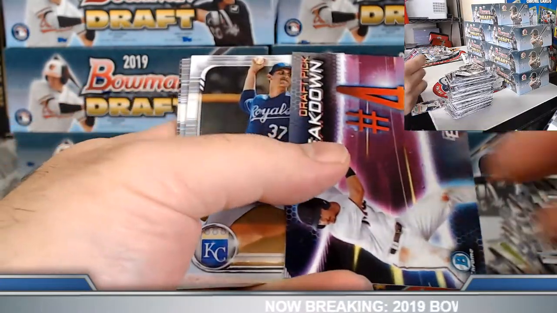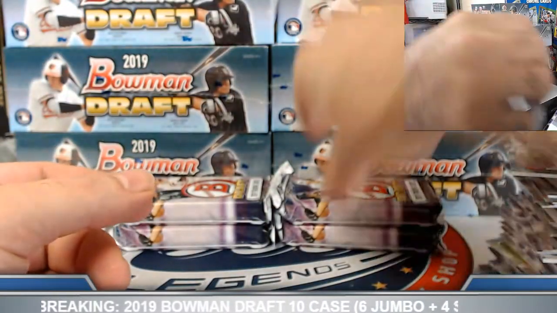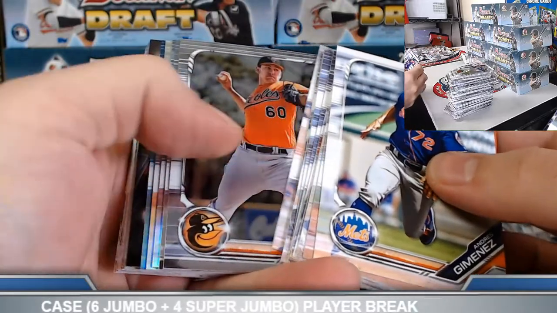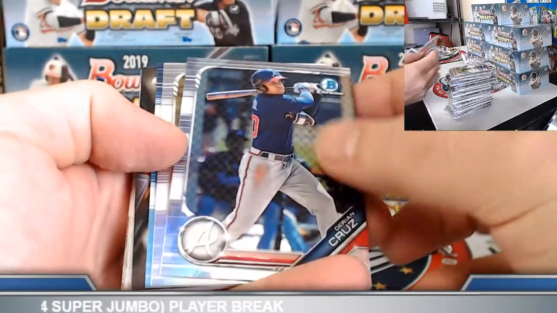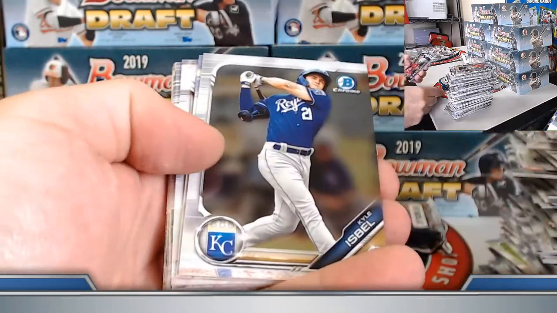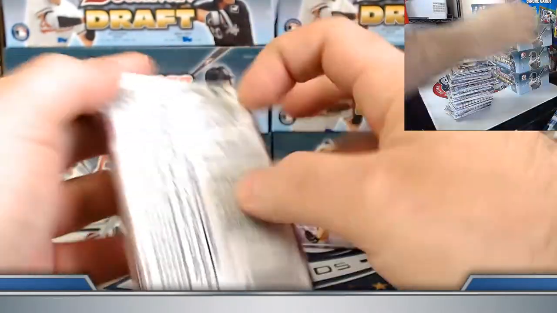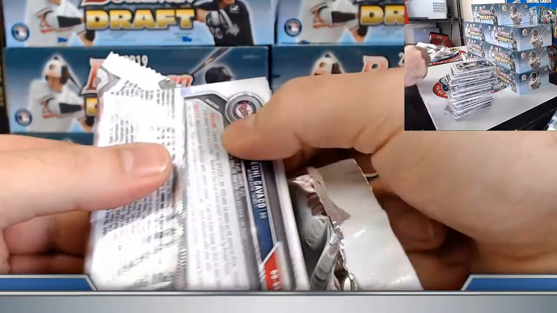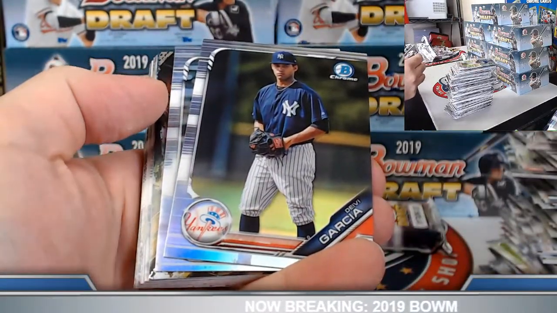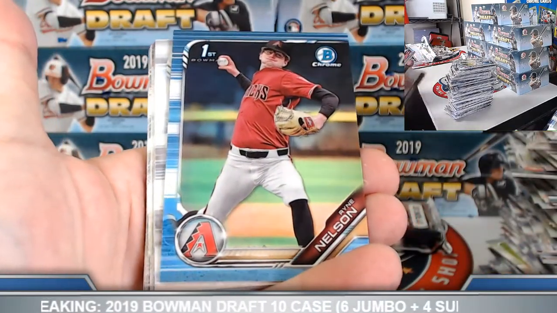Davidson, Fletcher, refractors. Base. Darian Cruz, Ryan Zephyrjohn, refractors, sky blue, Ethan Hankins, base. Do you see about 12 sky blue refractors? Those are not numbered, but do you see about 12 of them per case? And about, what, four sparkle refractors, which are not numbered. Davey Garcia, Tristan Casas, refractors. Another sky blue here, Ryan Nelson.